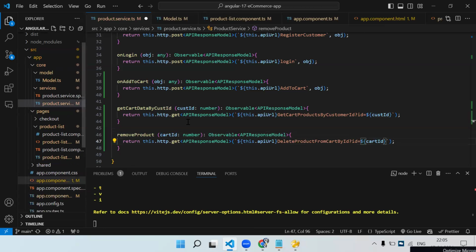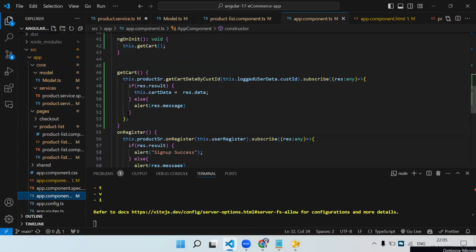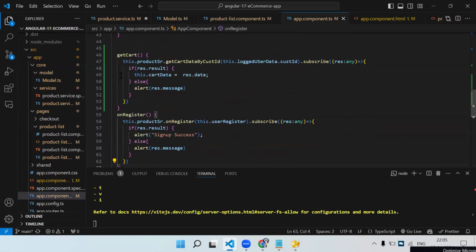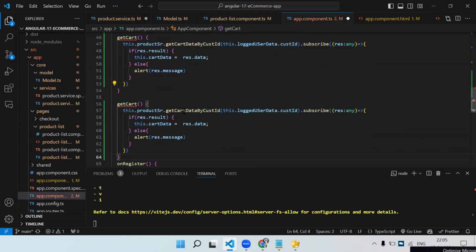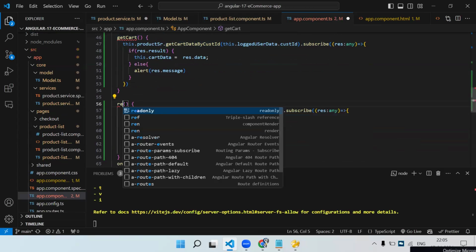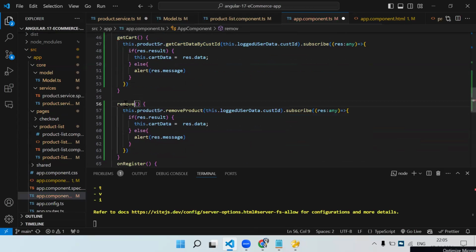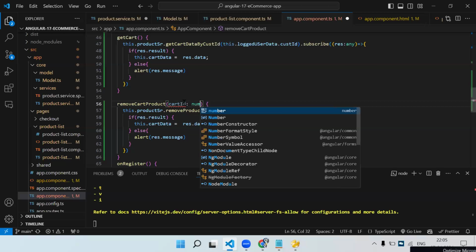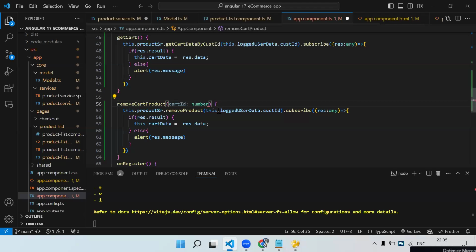Now in the app component, we need to create one function that we will call on that cross icon. So let's copy this, paste it, and name it remove cart product. This function will have a parameter, cart ID, data type number. Whatever parameter we get, we will pass it over here.